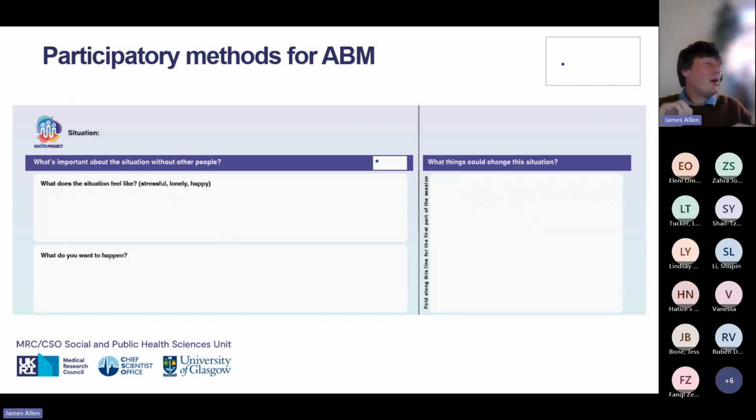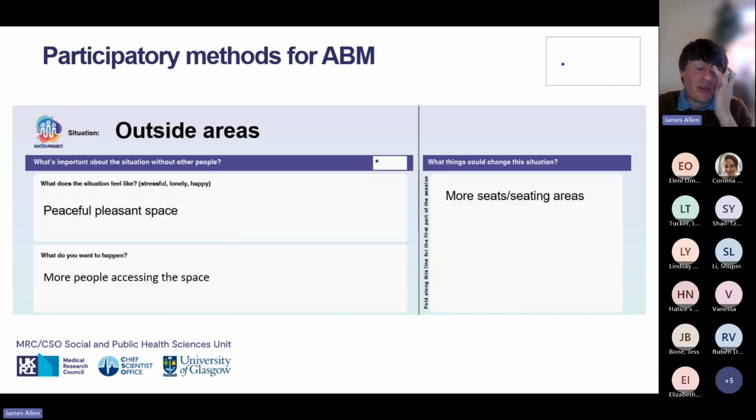We also wanted to use this as a way to generate ideas around interventions and also find out, by asking what they think could be better, what they really think of the situation. So on the second half of it, we asked what things could change the situation. When we're facilitating this, it's really important to say, you can say anything. It doesn't have to be true, right? So they could say, we want school to be cancelled, or there to be no boys, or anything like that. And by starting off in a sort of unrealistic way, you can begin to narrow down to maybe more realistic interventions. So what's the sort of data we got from this?